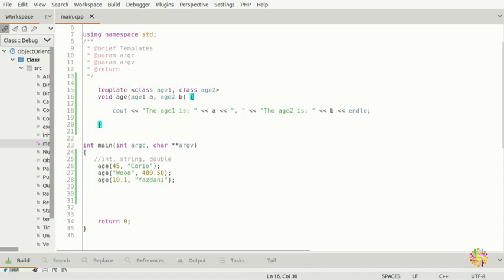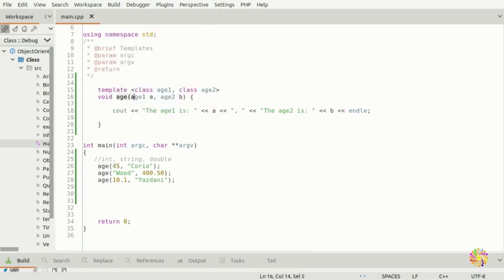What are you doing? I know what I'm doing. My function is going to work, no problem. I didn't even put an int or anything. All I did is put a template. I put two types, age 1 and age 2. I named age 1 A and age 2 B. Now I'm going to display my age 1 and age 2, even though I just put 45 and Corayo, and I put it 3 times, and I'm calling this function, which I call age.